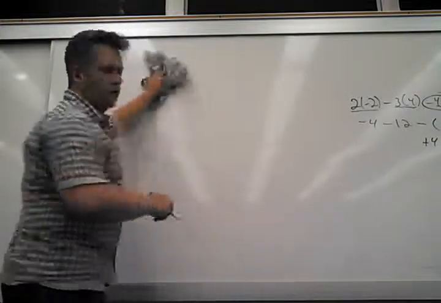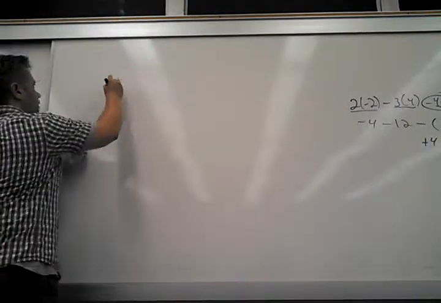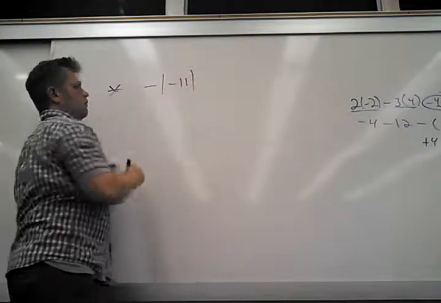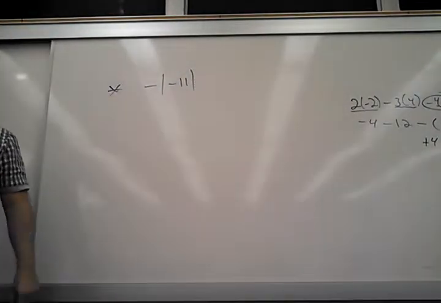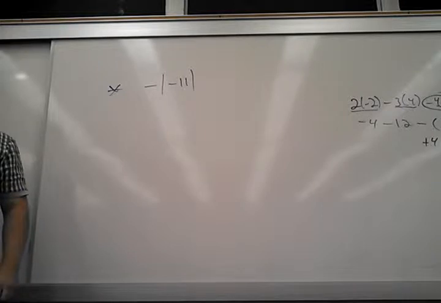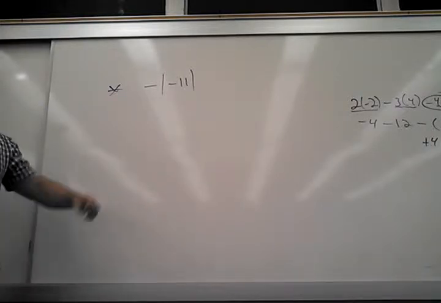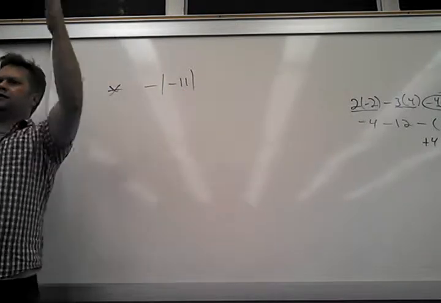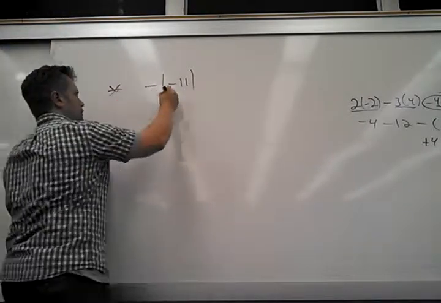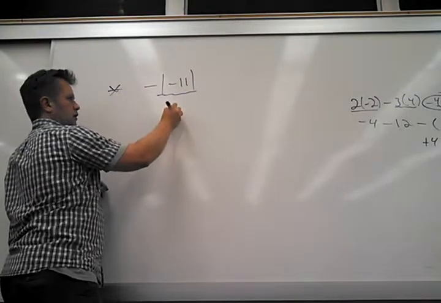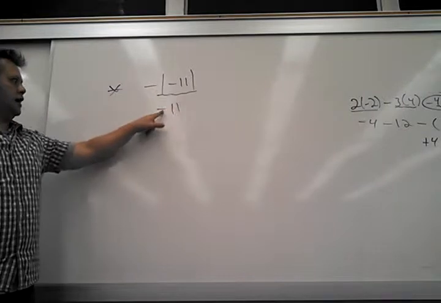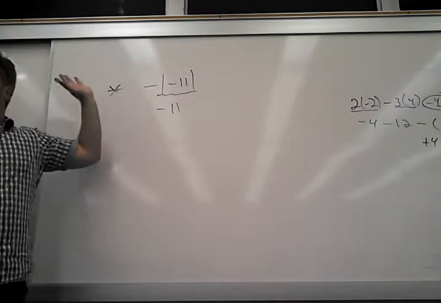Let me start off like this. Let me show a problem kind of like that problem. What would happen here? It would become a positive. What's the first thing you have to do? Are you allowed to multiply? No, you have to do parentheses, in which case absolute values are the same place as parentheses. So this is 11. Bring it over, and the negative side is still there. Is that negative still there to kill that one? No, so it's just negative 1.